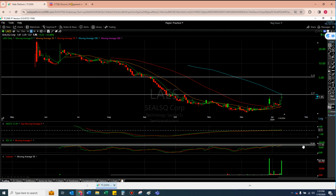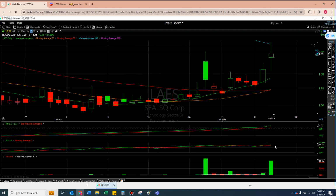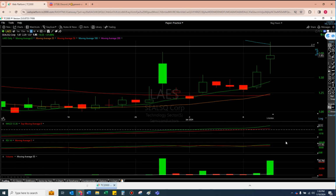So it's funny to me. I'm gonna delete that line so we can zoom in. It's funny to me to see these two lines kind of diverging. It's a little less divergence now after today. I think I was kind of expecting it to look a little more. Divergence just means the two lines are going away. You can see the green one's going away from the red one, divergence. I was hoping for a little bit more on the RSI as well. Maybe 77 is a little too high, you know, I don't know.